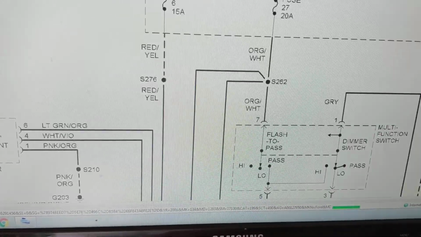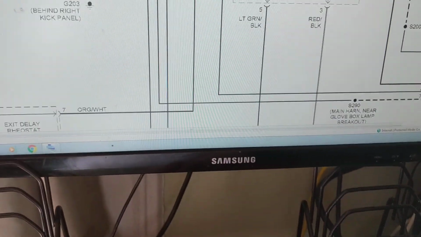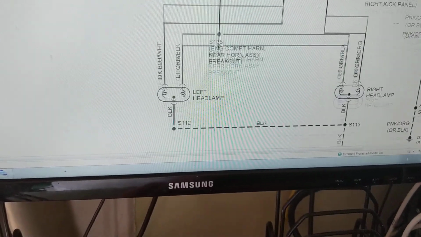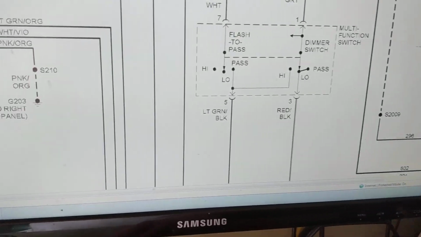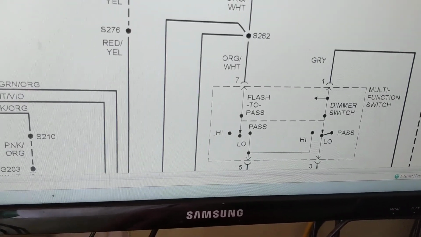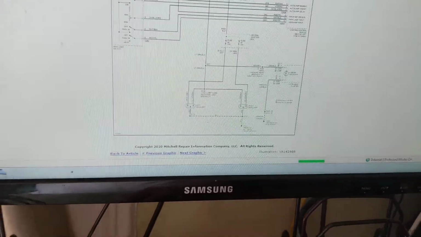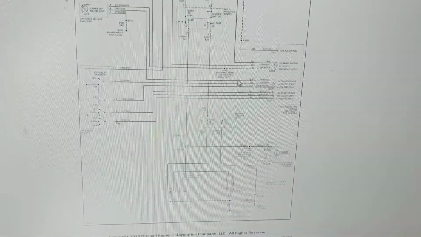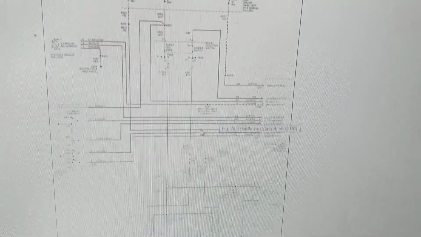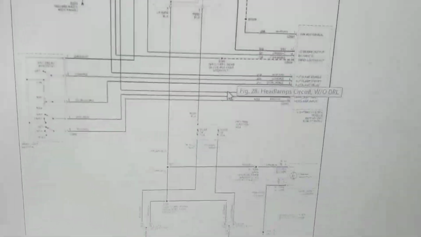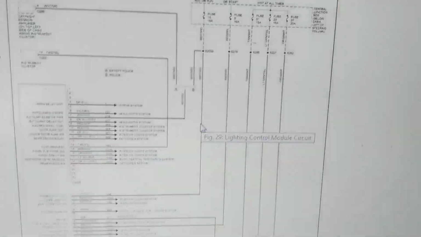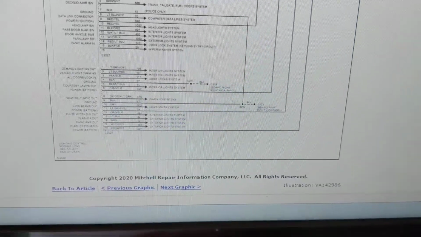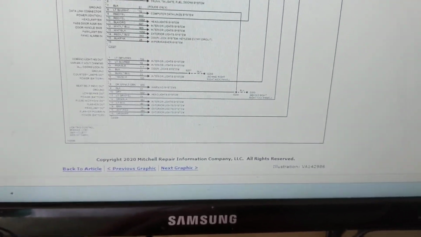Next, again, the headlamps. Yeah, and if I shrink to do this, you'll only have this. I think it's a little too small for the viewer to see. Maybe not. Next, body control module, or as we call it for Ford, lighting control module.